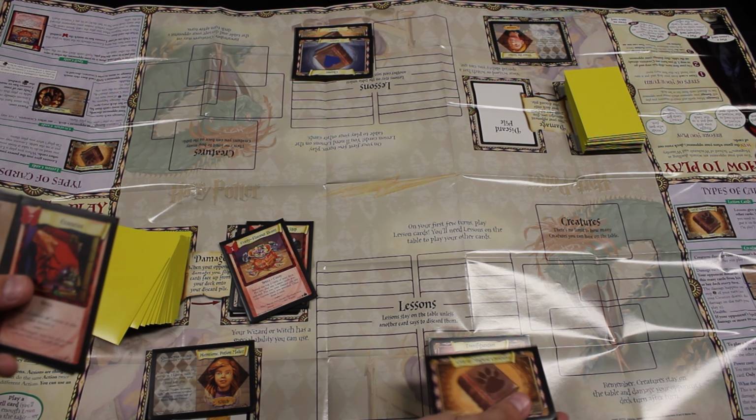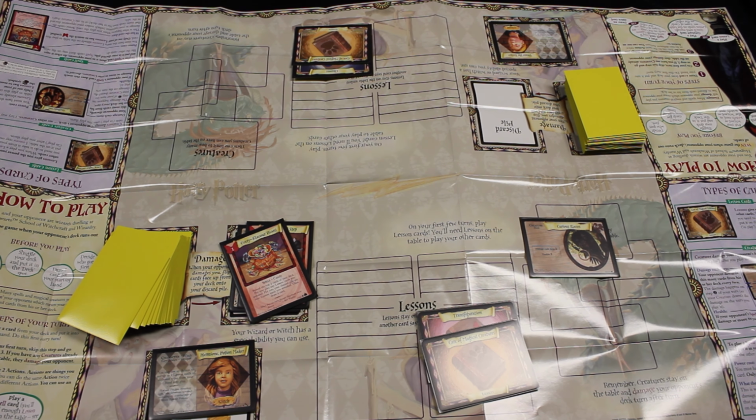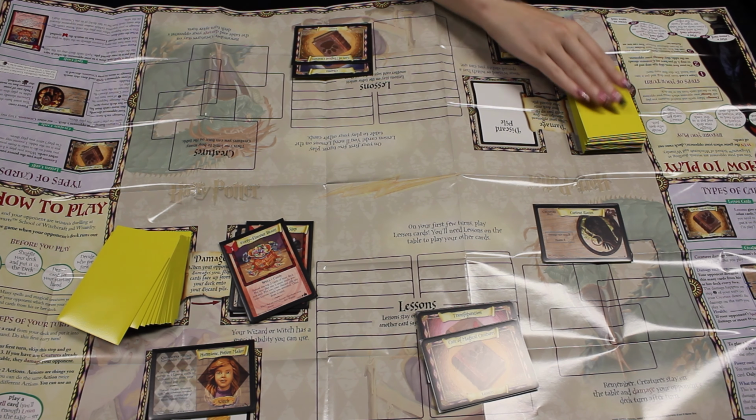I will play a Care of Magical Creatures lesson, and then I am going to play my Curious Raven. Damage each turn is one, it has a health of one. Okay. Does that start now? It's only on your turn that the damage happens for creatures you control. Okay. So you won't be taking any damage till it's back to my turn. Those are my two actions.